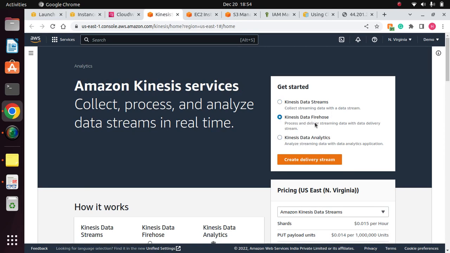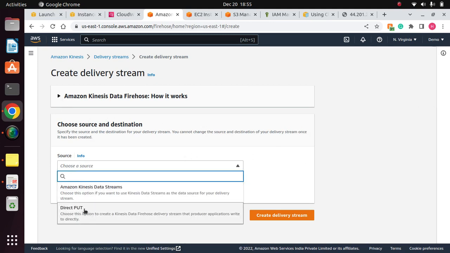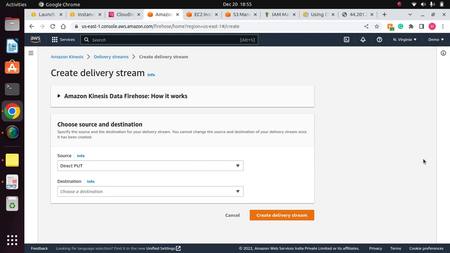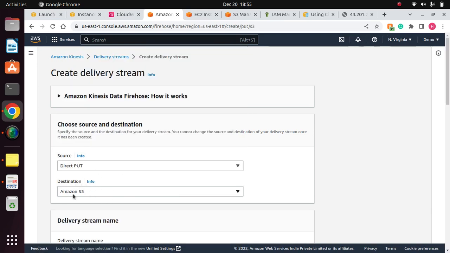I'll go with Kinesis Data Firehose and create a delivery stream. It's very simple: you simply select the source. I'll choose direct put, and the destination will be Amazon S3, so that the data will be stored in Amazon S3.